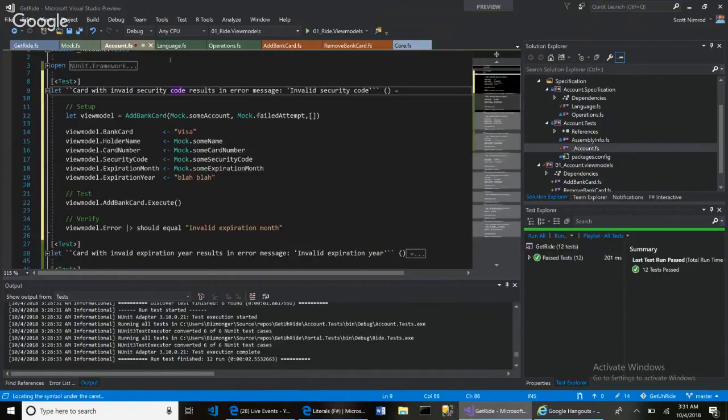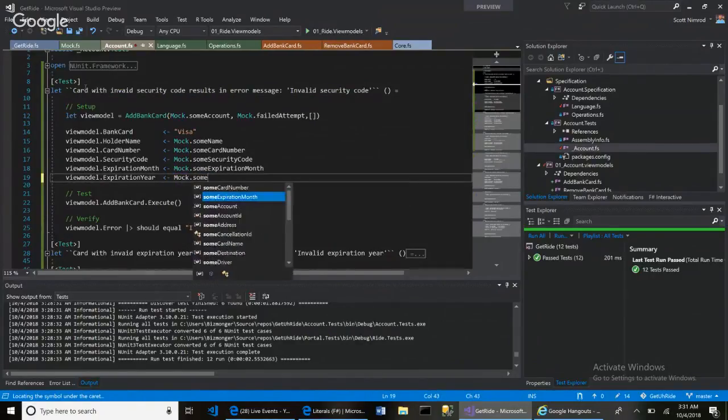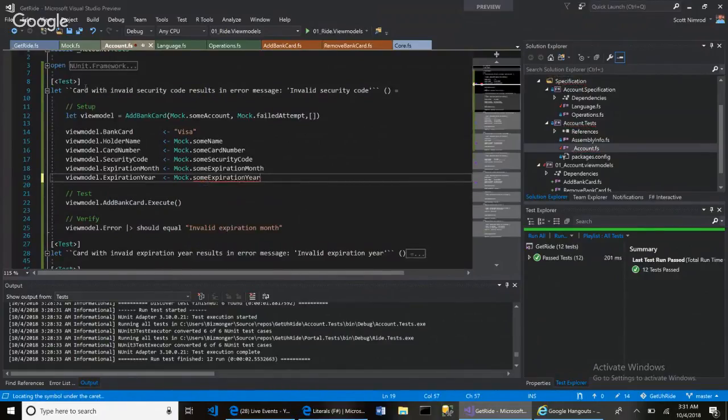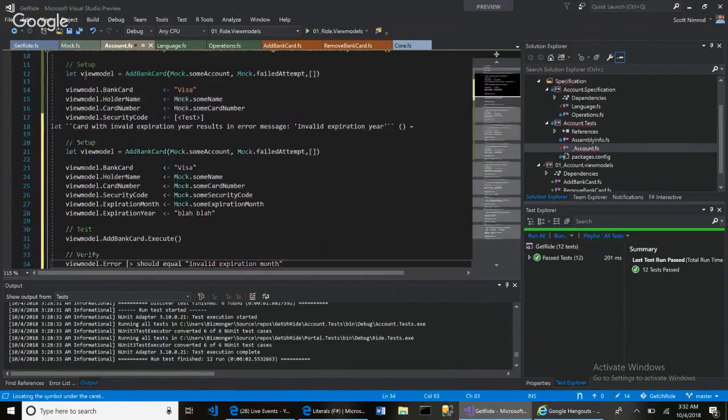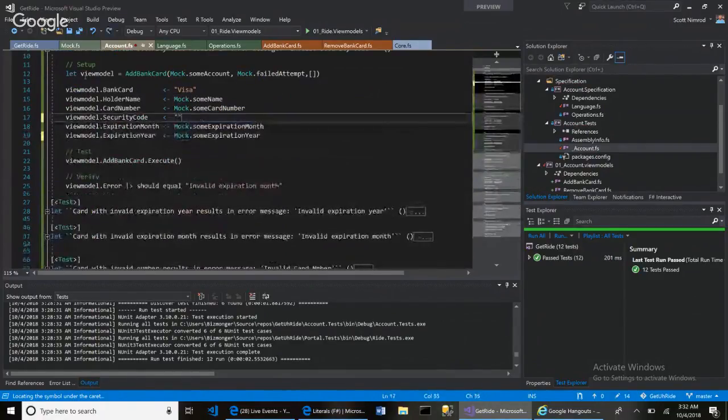All right. And so over here, we want to have a mock dot some expiration year, right? But in this case, we want to augment the security code. That security code is going to be blah blah. Hold up. It's going to be blah blah. Okay.